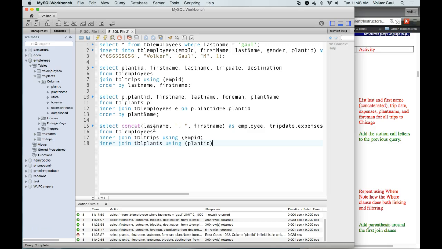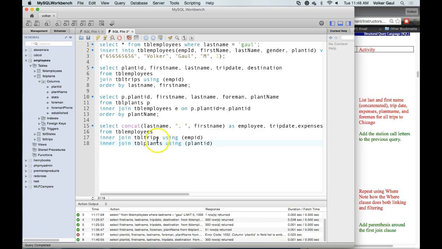Now what's initially confusing to me is how does SQL know that plants is linked to employees, not to trips? It doesn't. What happens behind the scenes, after doing a little reading, is this join happens first. So now I have this big table, sort of, with a bunch of trips and employees together. And somehow, magically behind the scenes, the plant ID from the employee is also included in that. It's not displayed, but it's in there somehow. And once these are joined, these two together have a plant ID. So joining this one to plant ID, that works. How is it? Who cares? It's magic. It figures it out and it links them together.